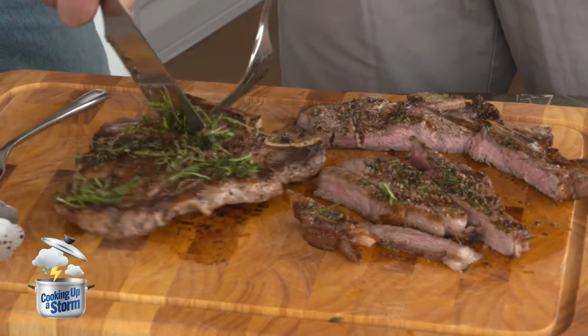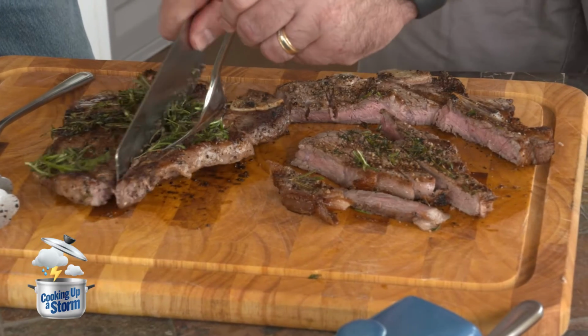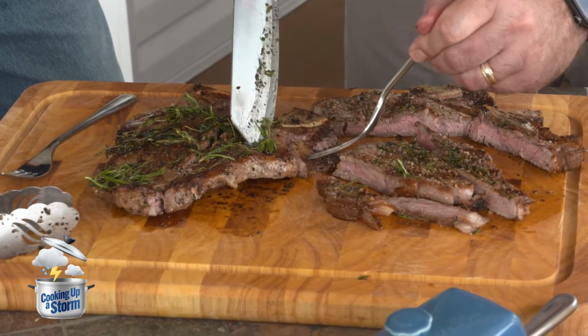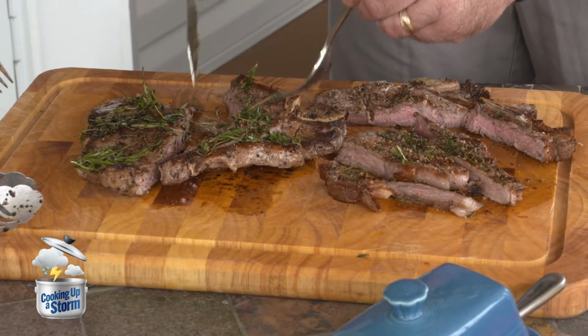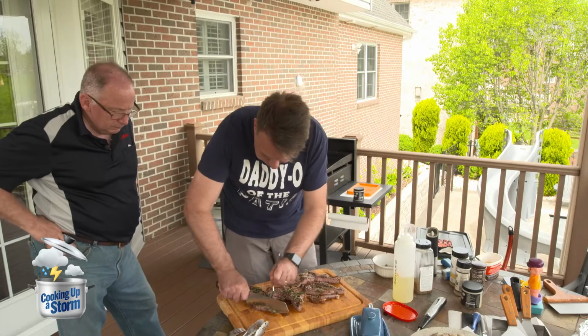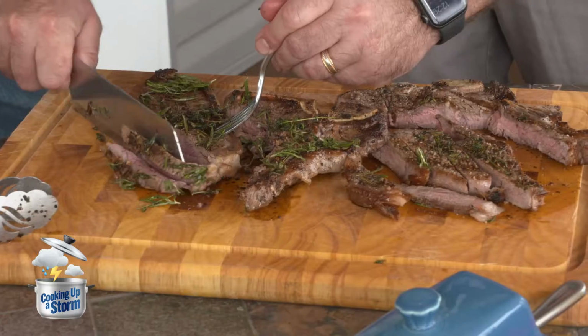Okay, so that's the grill, and this is the griddle. Again, this would be your strip part. Your fillet is right here. This is your soft part of the meat. When I buy T-bones, I always like to buy ones that have a nice piece of filet, but none of them had a big piece of filet on these. Well, look at that. You're doing well. That's good. That was perfect time.